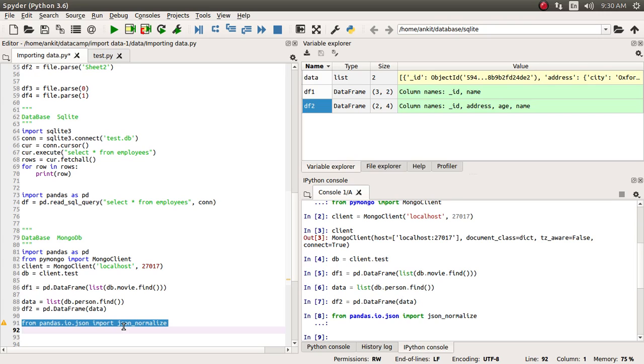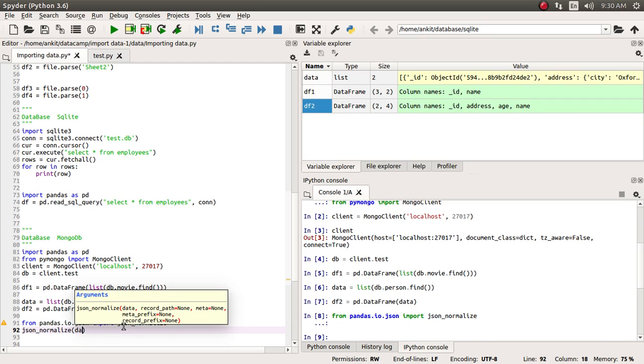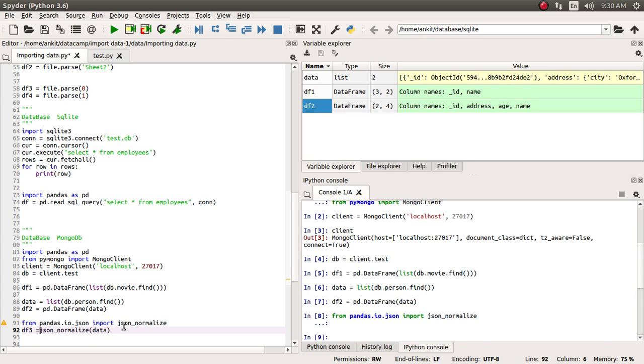Okay, we have successfully imported. Now we'll apply json_normalize to our data and assign it to another brand new data frame object, df3. Now let me run it.